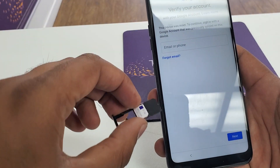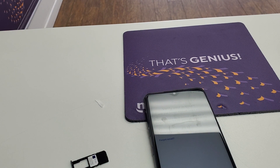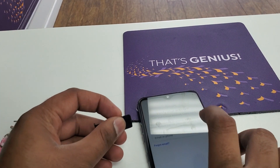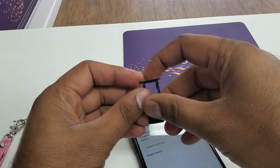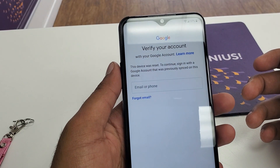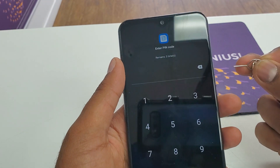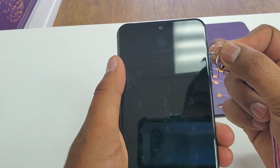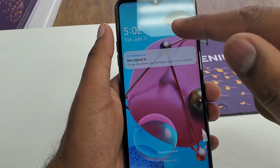What we need for this process is a locked SIM card — I already put a lock on the SIM card in another device. We also need the tool to remove the locked SIM card from it. So what you're going to do is put the locked SIM card in the phone. After a few seconds it will bring you to this screen — you'll see 'enter the pin code.' Now what we are going to do is remove the SIM card and it will come to this screen.